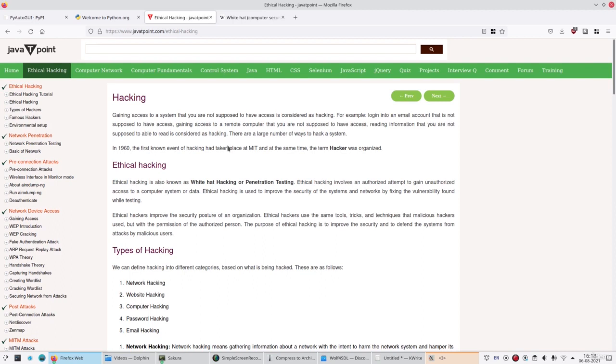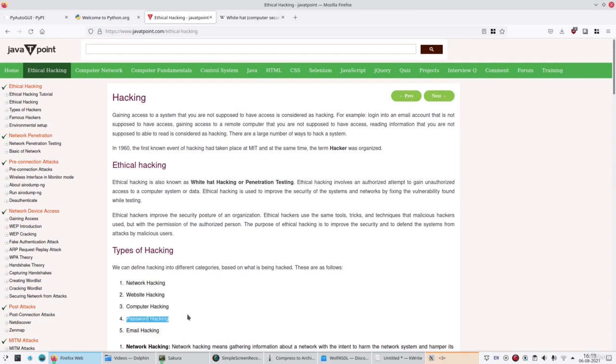It might be a remote computer, so someone else's computer where you want to get access. You may want to have certain information. So there are different ways or different types of hacking. And when talking about legal hacking, we talk about ethical hacking. Sometimes it's called white hat hacking, or in job descriptions you'll often see penetration testing as a way to show that it's legal and not criminal activity.